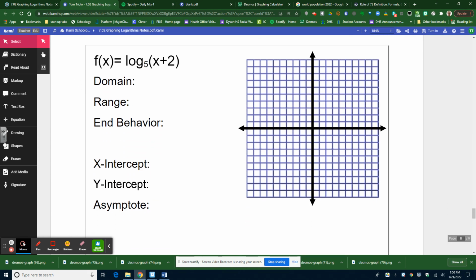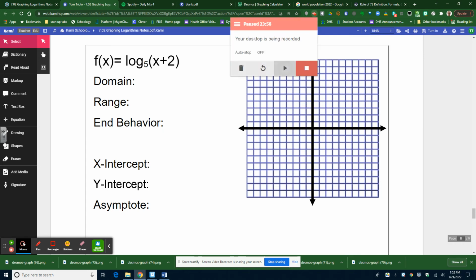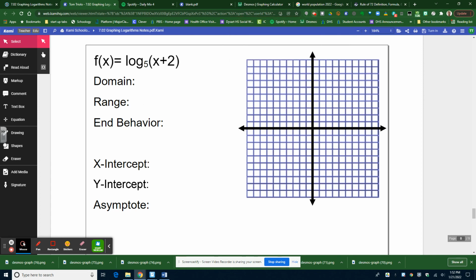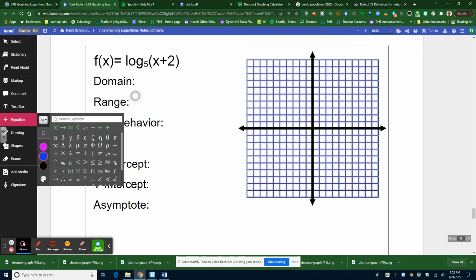Okay, one more, and then we'll talk about translations. Okay, try this one. All real numbers. Oh, come on now. So -infinity, positive infinity. Almost positive infinity. My domain starts at -2. -2 to infinity. And behavior is going to go like it normally does.